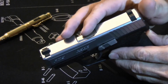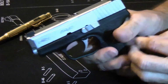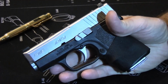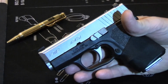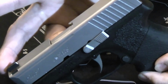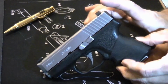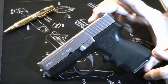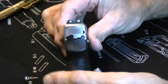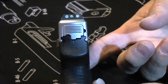It also has polygonal rifling, which gives it what you might call a match grade barrel, which gives it exceptional accuracy for something this small, and it shoots well with varying different bullet weights. Overall, the pistol itself is 5.42 inches from front to back, 4 inches tall with an empty magazine, and 0.9 inches thick. So from the standpoint of inside the waistband or pocket carry, it's an excellent gun for that purpose.